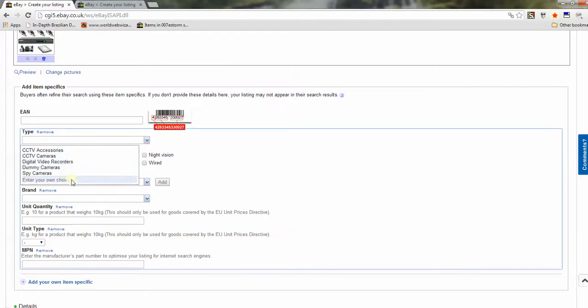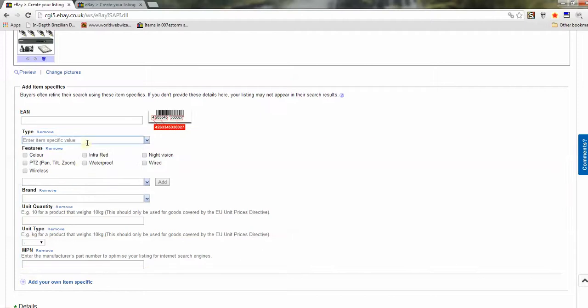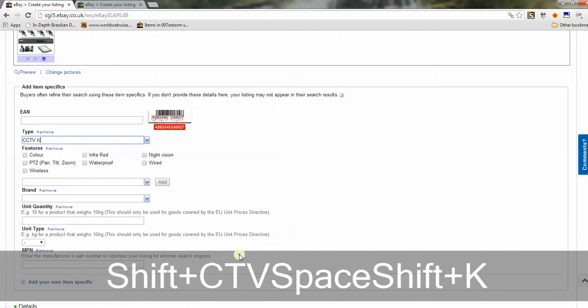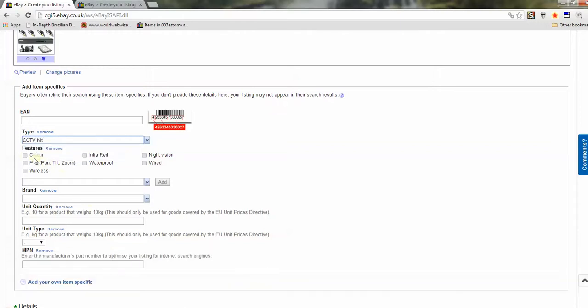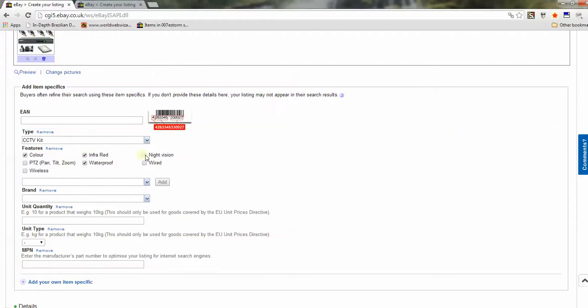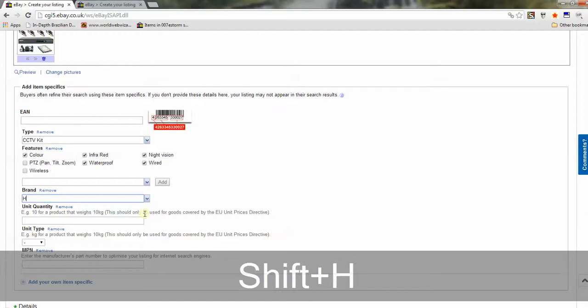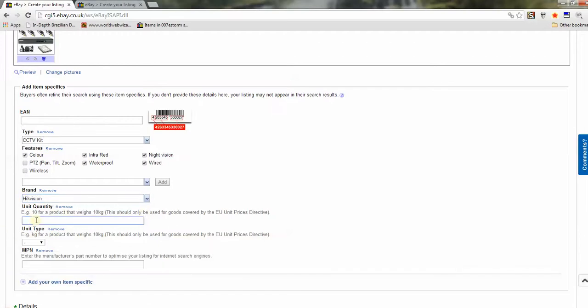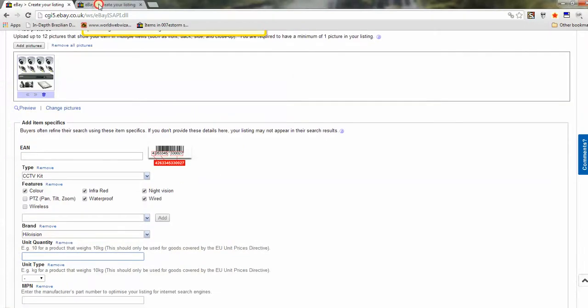So here, I'm gonna choose my own keyword, which is CCTV kit, and I know the cameras are color, infrared, waterproof, night vision, and wire. So brand, okay, we have brand here. Unit quantity is one, obviously, and then you can type them if you want, or you can leave them blank depending on yourself.